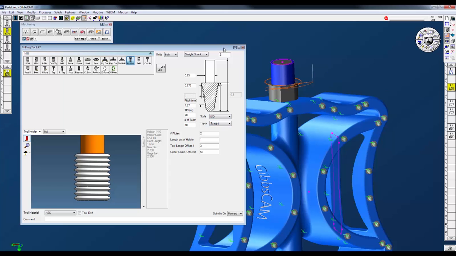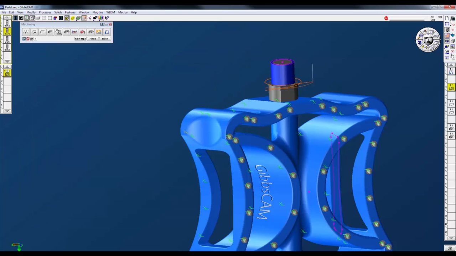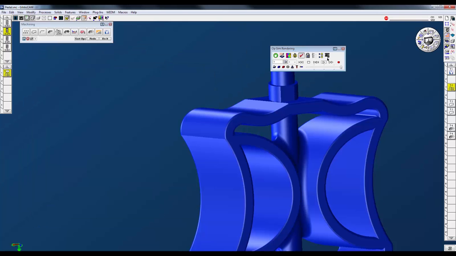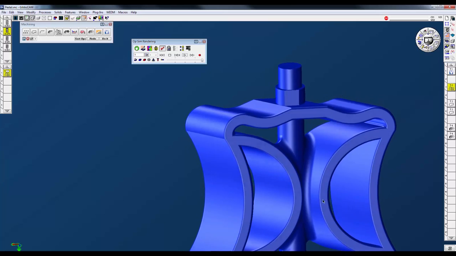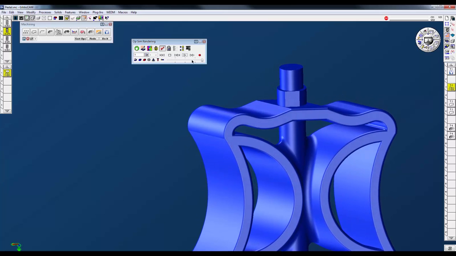So I'll show you what it looks like when we render this. And one thing I want to point out too is, especially on internal threads, if you put that angle, say for instance for a pipe thread, you don't have to figure out the step over. The hole will be tapped on that angle, and that angle is dictated by the angle of the tool.